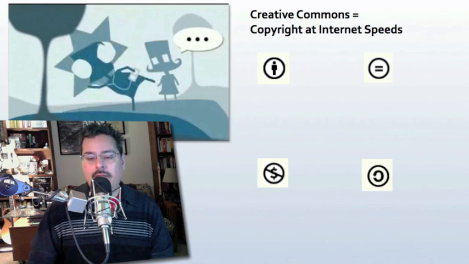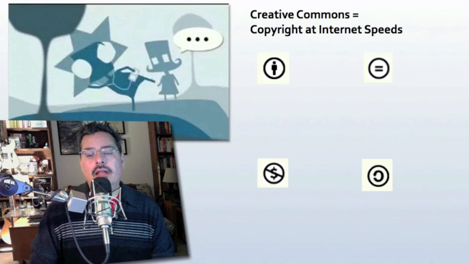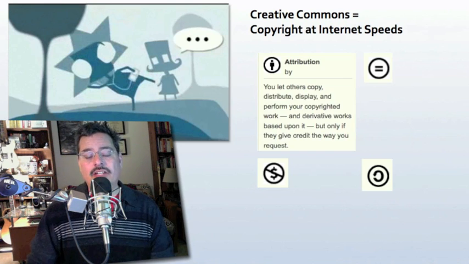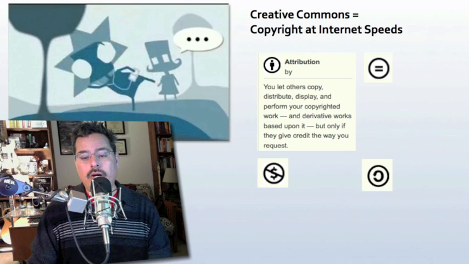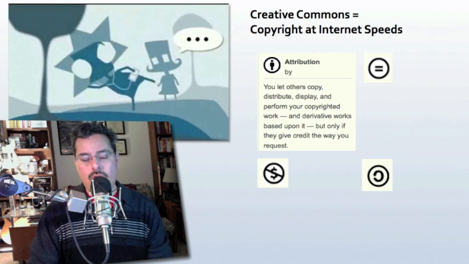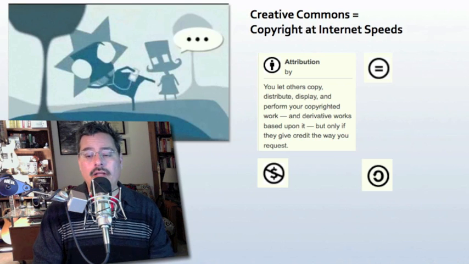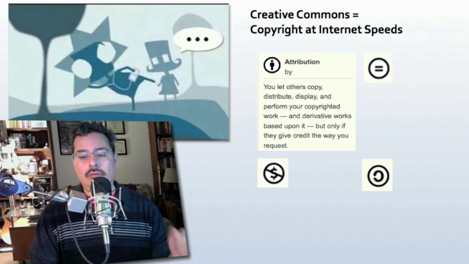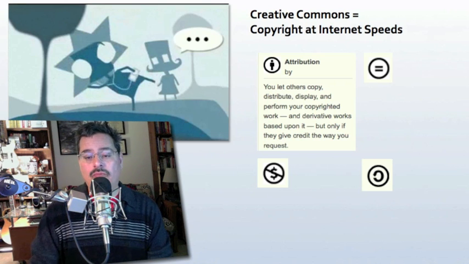The first one, the little man: if you see this symbol, then that particular work requires that you give attribution to where you got the work from. It's basically the buzz machine. If you are sharing a work on the internet with this symbol, then the expectation is that if this song, photograph, whatever, is being repurposed, you need to give attribution as to where the piece came from.